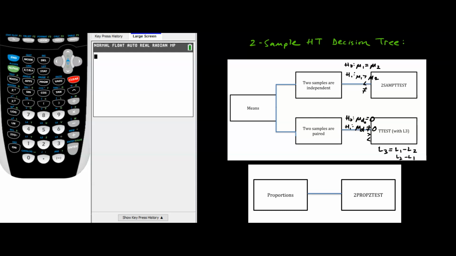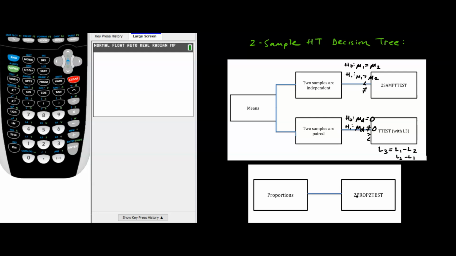I do know that you will run into some problems in the homework where sometimes you'll be using t-test like this, and you'll be starting with a two sample problem, reduce it to a single sample, and the average difference is not 0 for the null. So pay attention to that also. But most of the time, these will be your hypotheses for 2SAMP t-test and t-test.